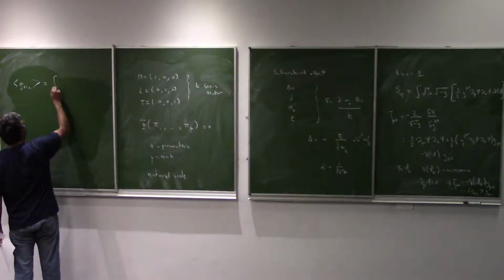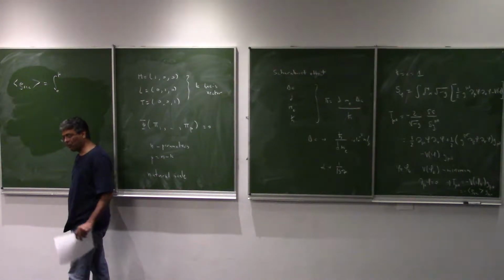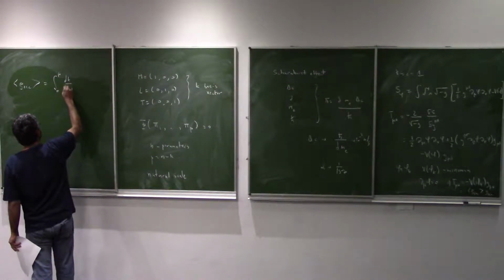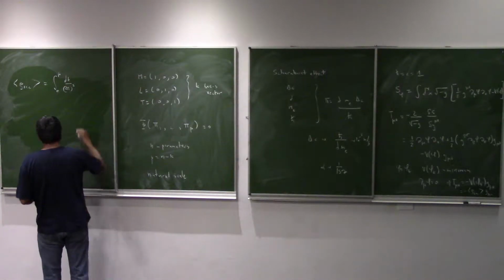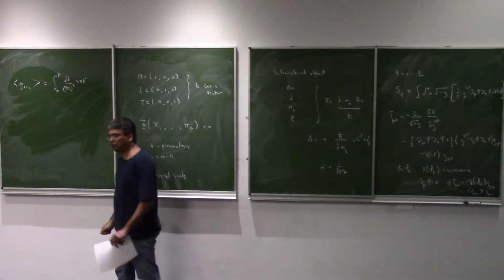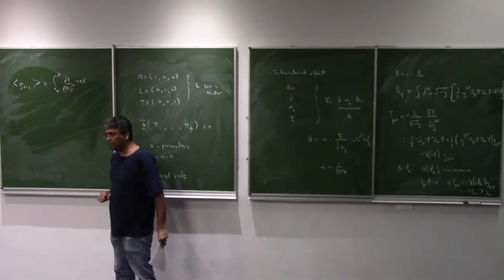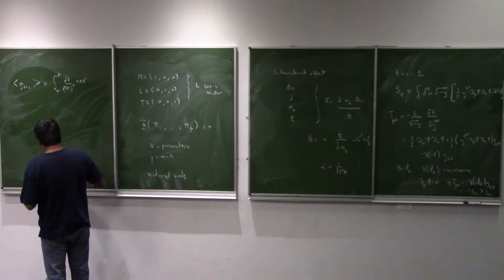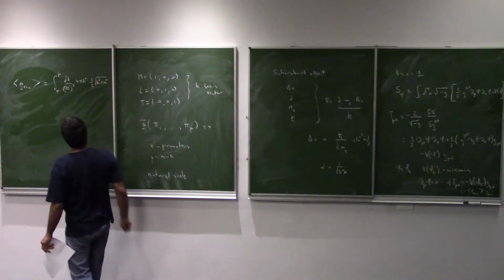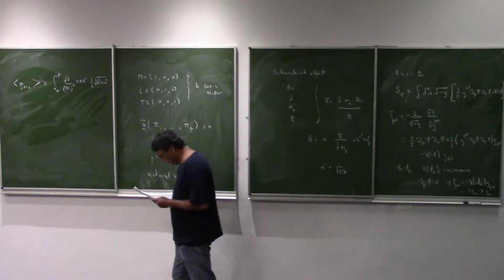we have some interval from 0 to μ, where μ is some cutoff in our theory, and we're integrating d³k/(2π)³, 4πk² times the energy we associate to an oscillator with this momentum, and this energy is 1/2 √(k² + m²), where m is the mass we associate to this field.